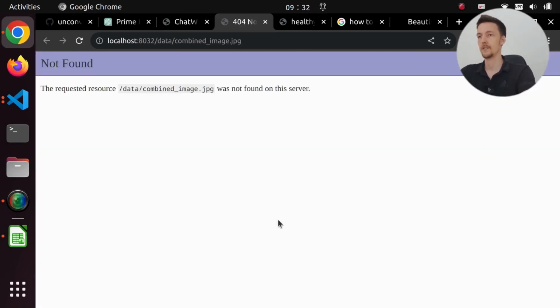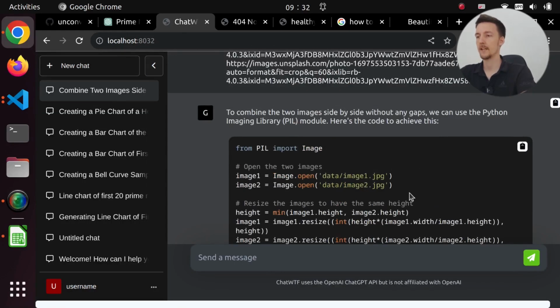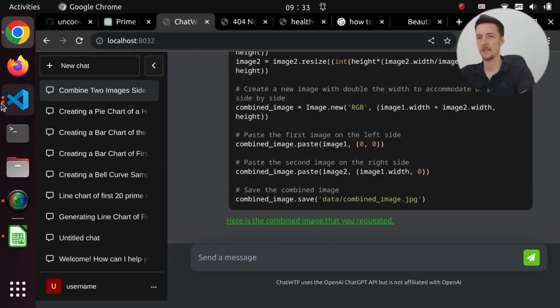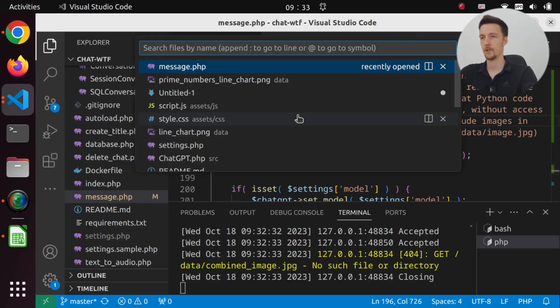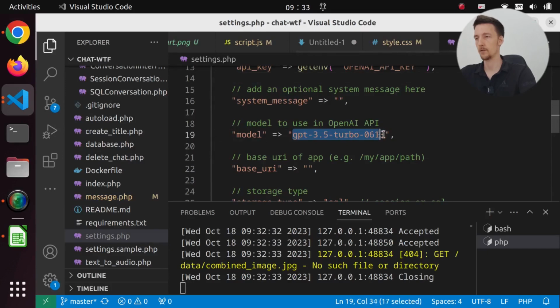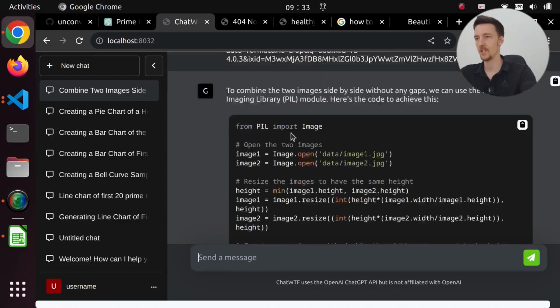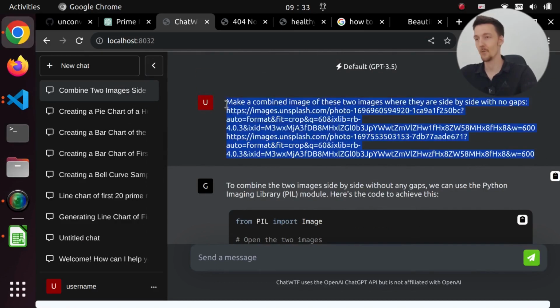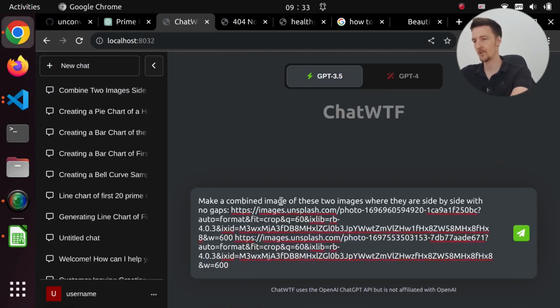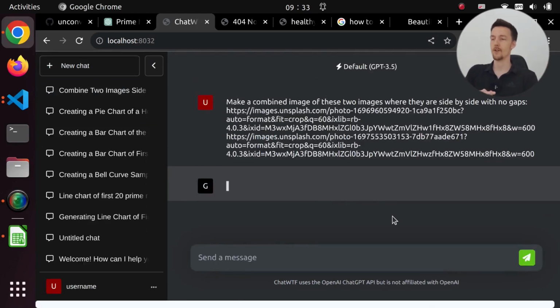So let's open it, and it did not work for some reason. The reason is that it didn't actually use the URLs. So there are some bugs to fix here. Let's try with GPT-4. If I go to my settings and set the model to GPT-4, and actually the real code interpreter only uses GPT-4, so that's probably the reason why, because GPT 3.5 doesn't do such a good job. Now we are using GPT-4, although it says GPT 3.5 here because I haven't implemented that feature to actually change the model yet. But let's see if GPT-4 can do it.